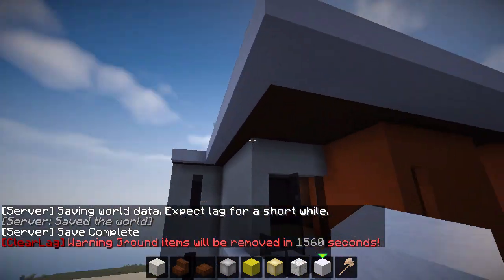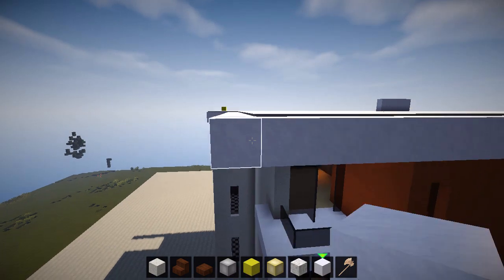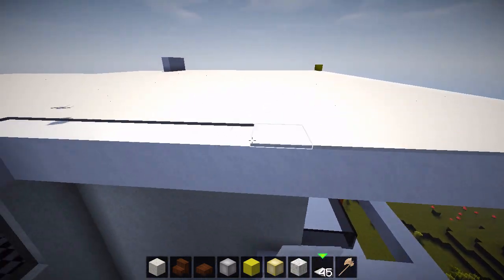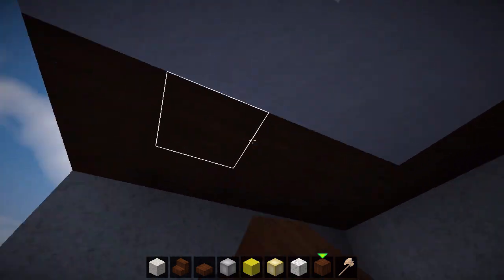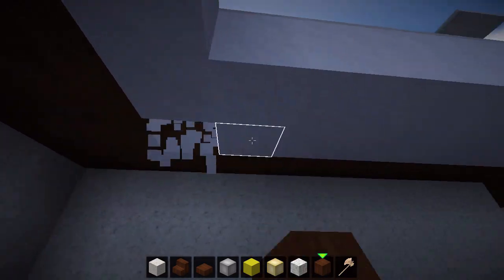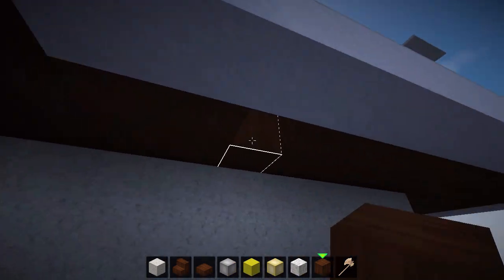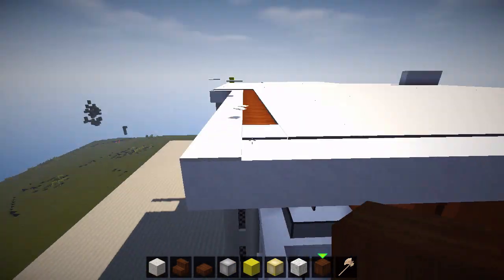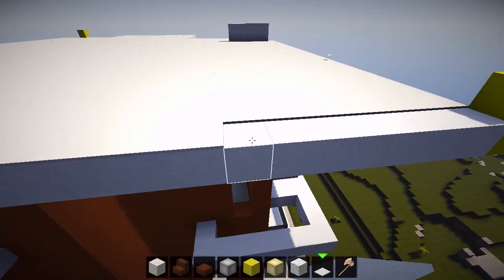Right, so a couple of changes to the roof. I want to make it a little bit bigger. It looks kind of derpy right here, and I've got extra carpet to put on. If I make extra roof, I've got to put extra carpet on. And don't worry about the sides of the house, or the apartment. That's where it's going to join onto the other 3 apartments I'm going to be making. I've made apartment C, and I'm going to be making apartments A, B, and D very soon with a bit of World Edit.